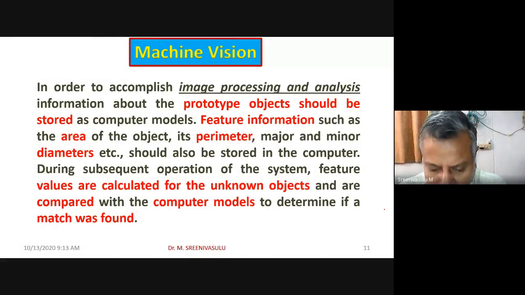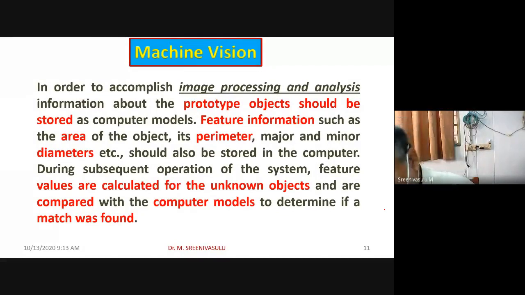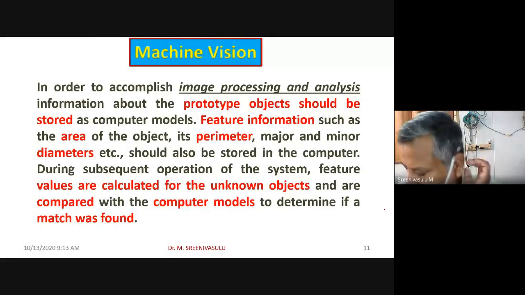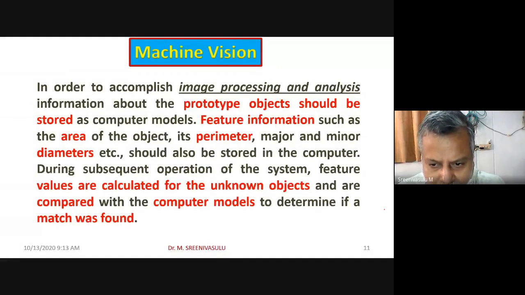So for them also are going to be treated like a feature, and the informations pertaining to them is going to be referred as feature informations. And those feature informations could be area, it could even be perimeter, it could be diameter. Diameter, the moment it comes, it might even deal with inner diameters and outer diameters, or major and minor diameters. It could be on any grounds. So these are all the feature informations pertaining to a particular object.